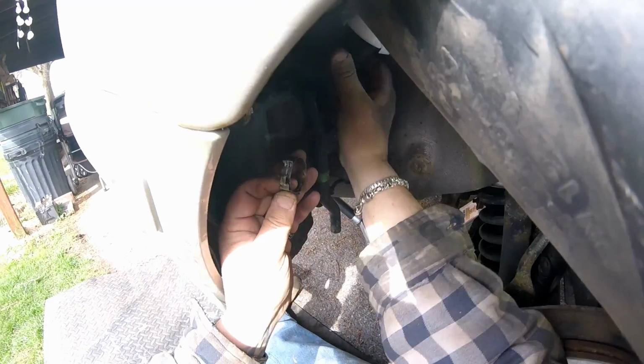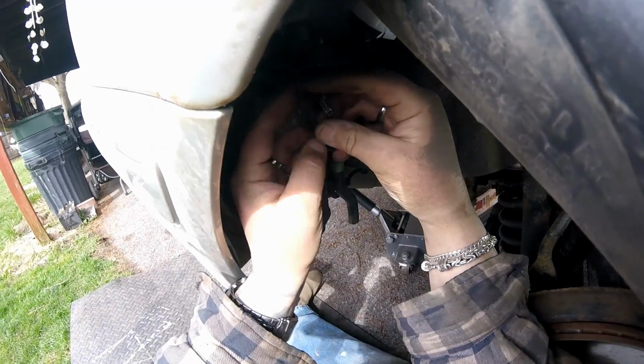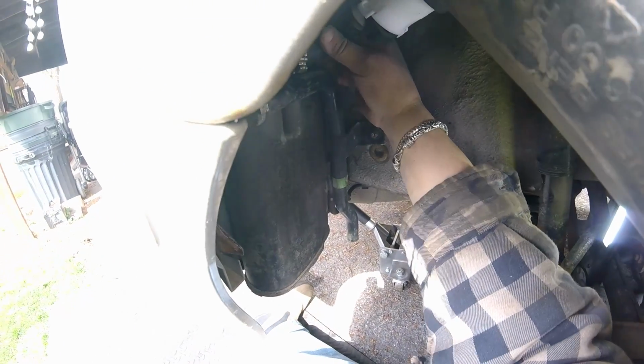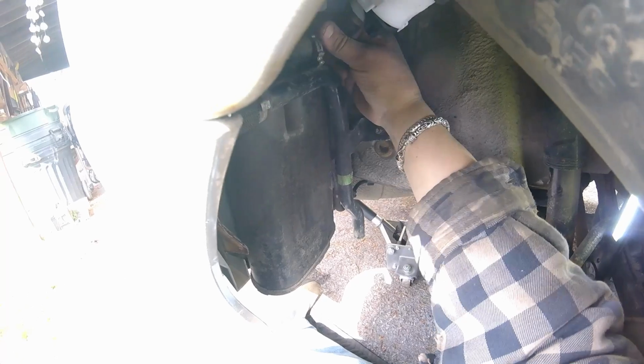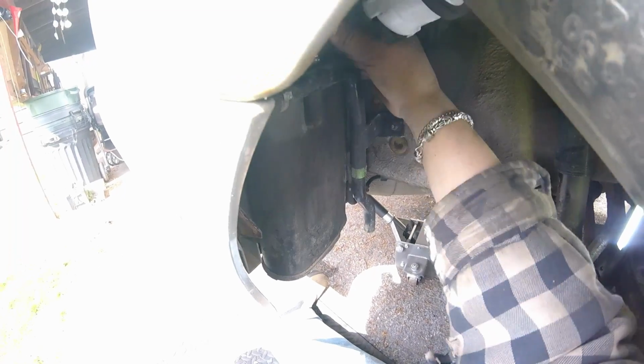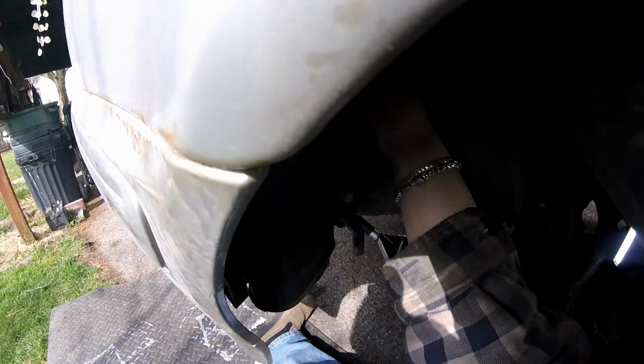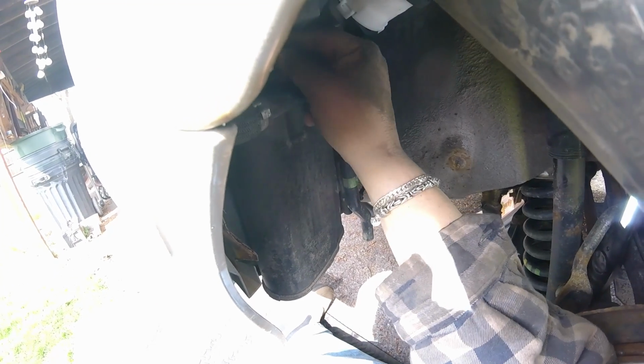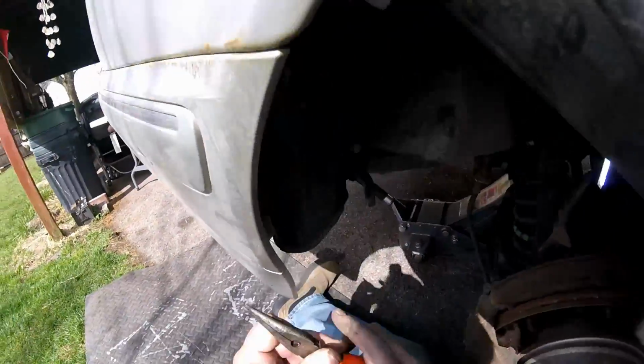Oop, I screwed up. I didn't put the hose clamp on first. Get the hose clamp on first, guys. I have a bitch of a time with this hose clamp. I know it. I can see it already. Probably gonna wind up going with a regular one. You know what I'm gonna do? I'm gonna try to get that hose clamp on before I even get that in that bracket, because it's gonna be the hard part. I think I'm gonna need my bent needle nose pliers in here.